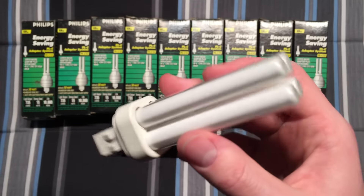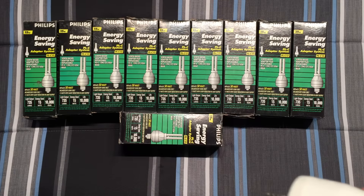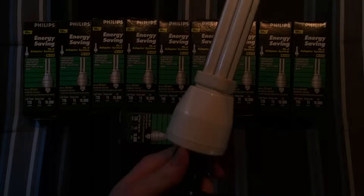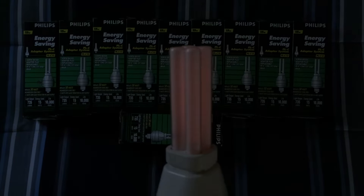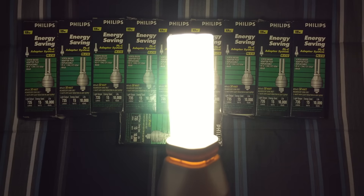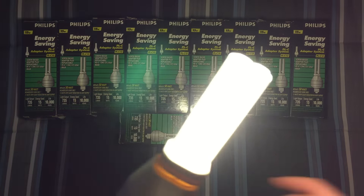Instead of doing a U-shaped tube or connecting them directly, they do these solder-type joints, and I always thought this design was really cool. I really like these Philips bulbs more than any of the other PL bulbs out there. We have our ballast in the bottom and the socket at the top — let's go ahead and plug that in. As I said in the finds of the day video, this is like the most blink-happy bulb I've ever seen, and I also love the sound that it makes.